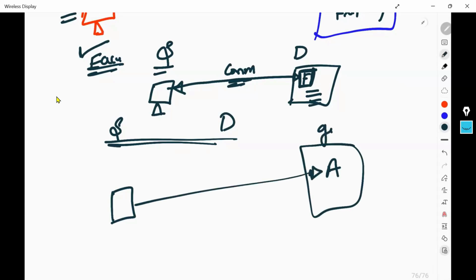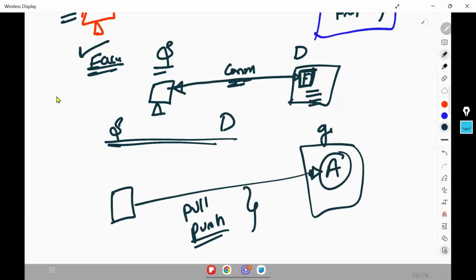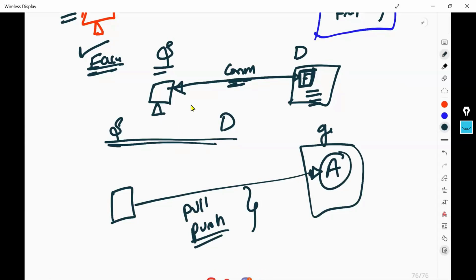This is what we have done. Now, if you want to do a pull operation or push operation, all these things can be done from your Amazon project. Clear? Any doubts till now, guys?